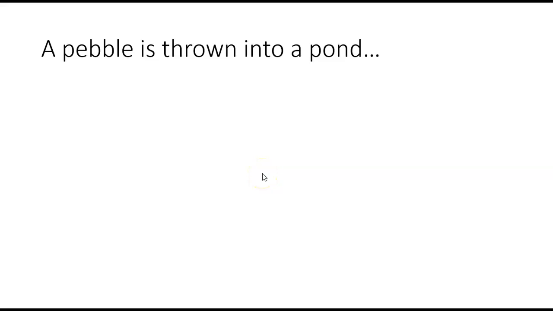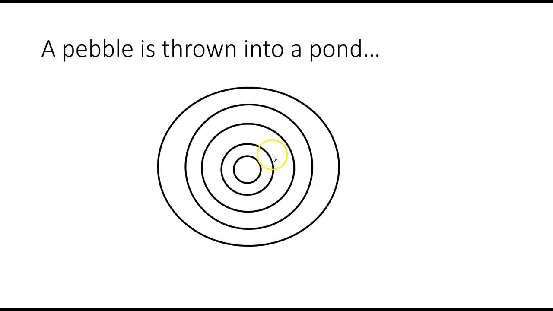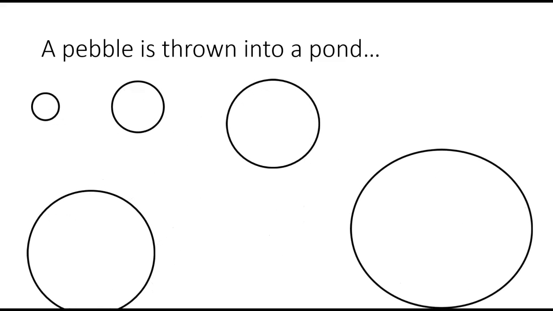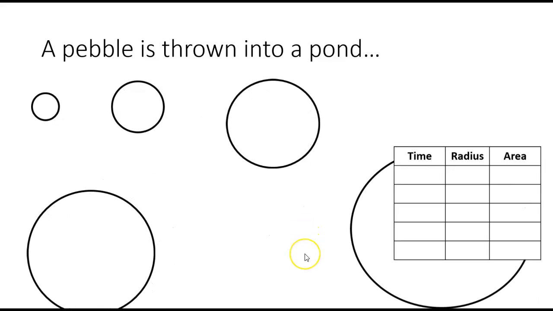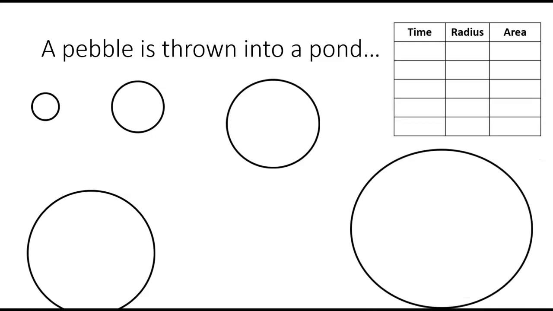All right, so to introduce the concept of what a related rate is, I want you guys to ponder something with me for a moment. Suppose you throw a pebble into a pond. What happens when you do that? Well, it creates concentric circles, right? It causes ripples that kind of go out and make concentric circles. Now I'm going to pull all these circles apart, okay? And I'm going to make a table of values that show us the time, radius, and area of each circle.